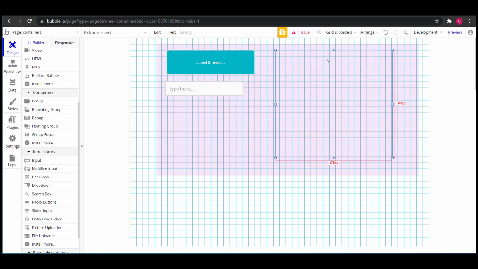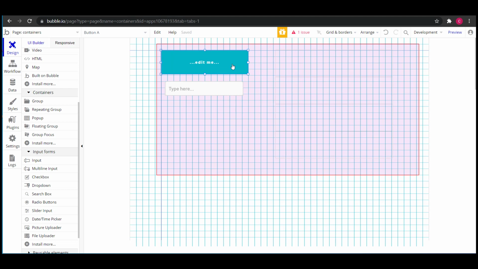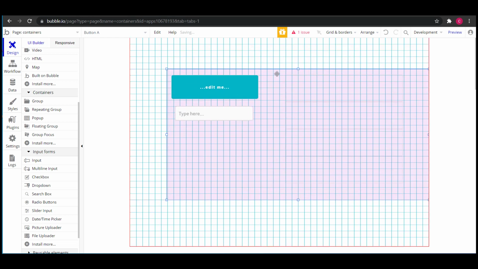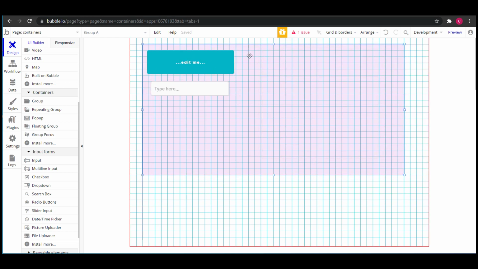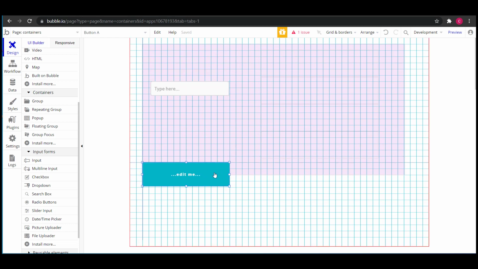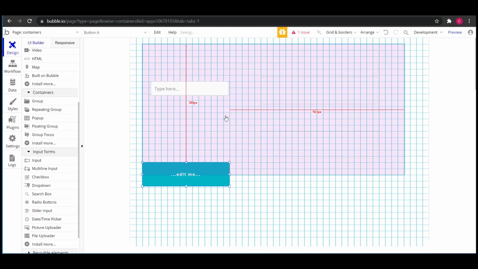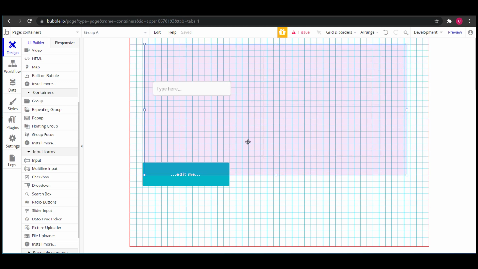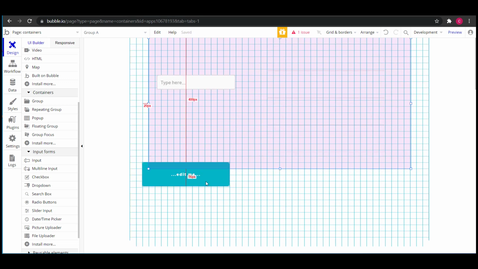Now, one important thing to notice is as I was doing this, a red box came up as I was dragging these elements around. You need to make sure that red box shows up and that you are putting your new element inside of the group properly. If this doesn't happen, you will notice that the items you wanted to be contained in your group actually aren't. So for instance, in this case, we can see these two items are contained and everything's moving around nicely together. If, however, I didn't quite get it inside, you'll notice that the button isn't actually in my group. So this will be important to make sure things are working the way you want.